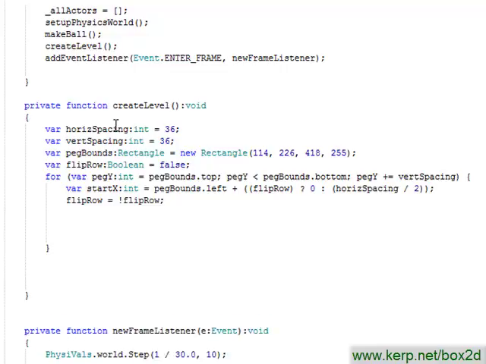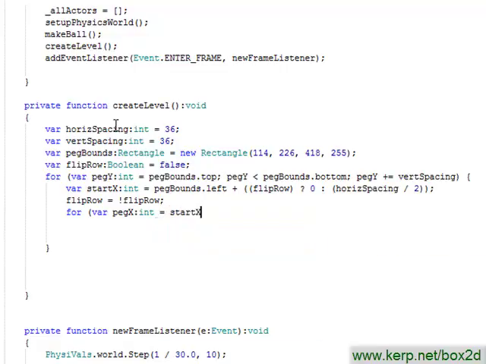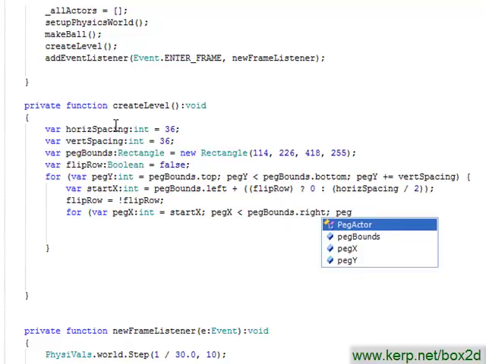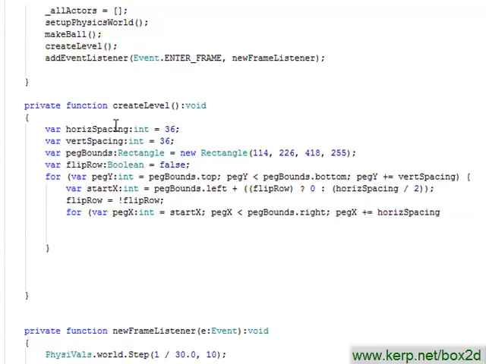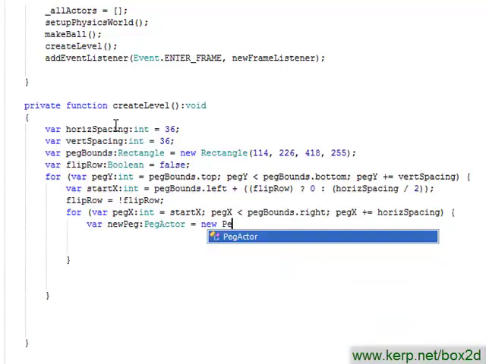Now that we've figured out where our leftmost position is, let's start calculating our peg x values. This is going to equal our startX. We're going to keep going as long as our x value is not greater than the rightmost part of our rectangle, and we are going to add some horizontal spacing to it. And now our new peg, which is going to be a PegActor, is going to equal a new PegActor.